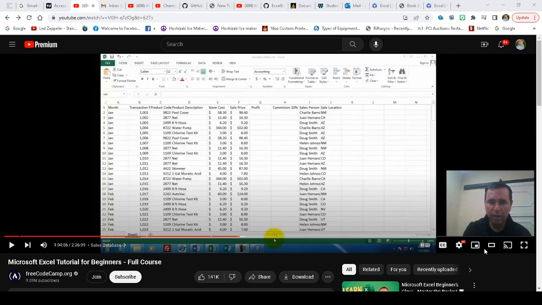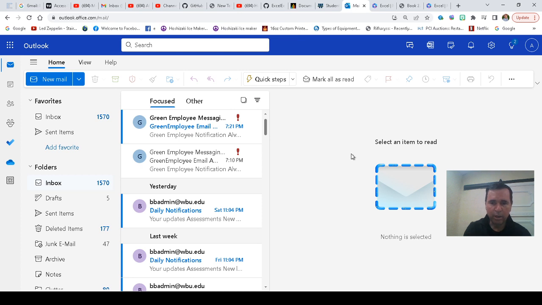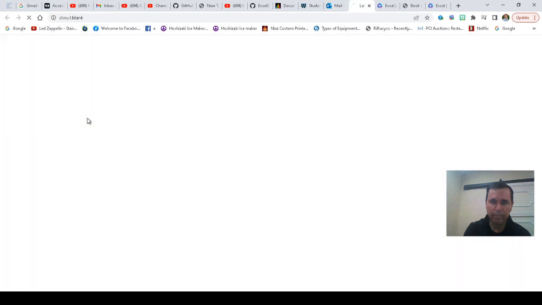Now let's make sure that you're able to navigate through Blackboard and get your spreadsheet. You should be able to go to your email, click on this little corner right here, and go to Excel.